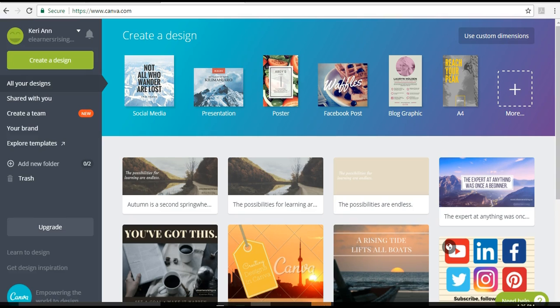All right, so once you go to the Canva website, you'll be able to log in. They do have various types of memberships, so for work or enterprise. So check out the current website for current information on costs and that kind of thing. Right now I'm using the free one and some of their free media and images and illustrations. However, you can purchase some, which I'm going to show you a little bit about today.